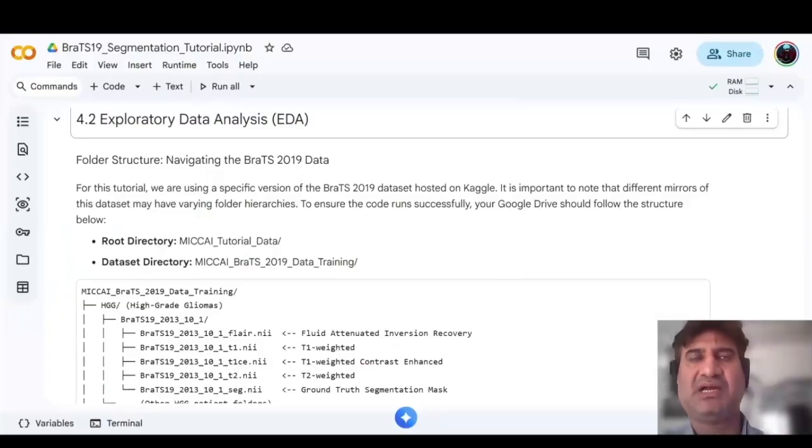Now that our environment is ready, let us look at how the data is organized. For this tutorial, we are using the BraTS 2019 dataset hosted on Kaggle by Yasar.